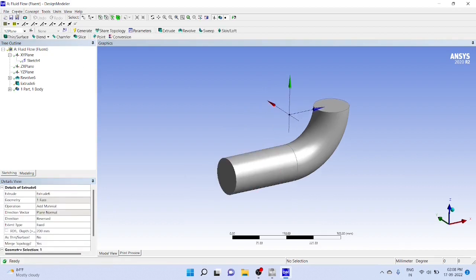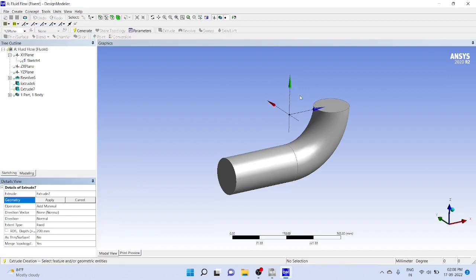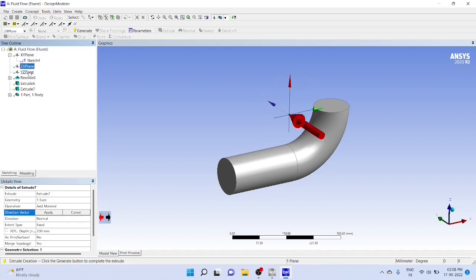Similarly, extrude again. You want to select the surface, select the face selection tool, select the face and apply it. Direction to extrude, select the plane, you see the arrow mark, apply it, depth is 200.